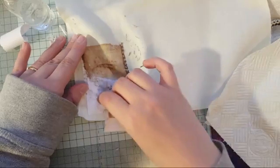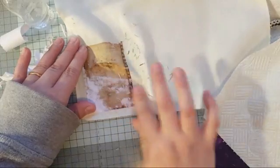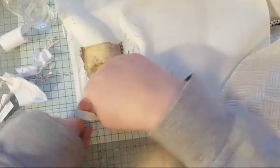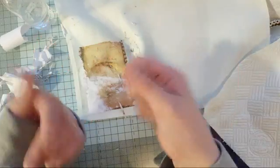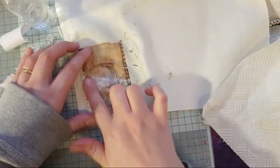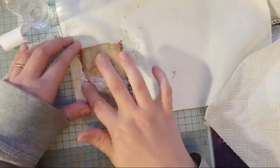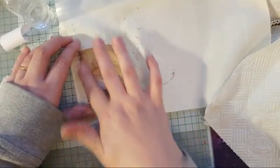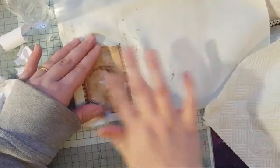I watched one of Maggie's first ever videos, where she managed to rip the paper away from the fabric, and she had a photocopy image in one hand and an inked image in the other. So she had two images from the same image. I can't do that. I think it's because she used a roller to roll it on, whereas I pressed it on tonight. She also used a different type of glue. She didn't use Mod Podge. I used Mod Podge because I didn't have the glue that she used.